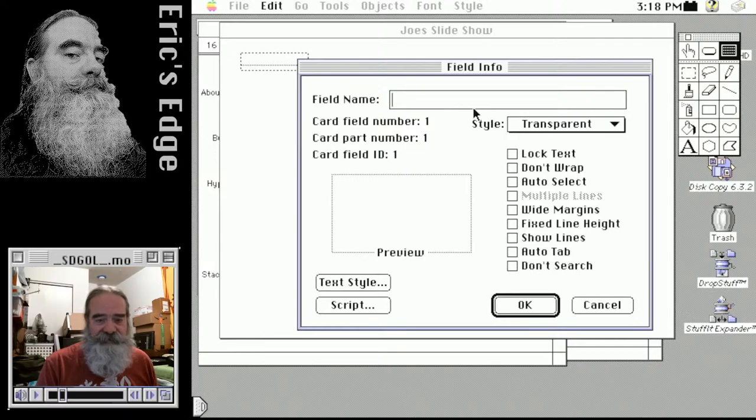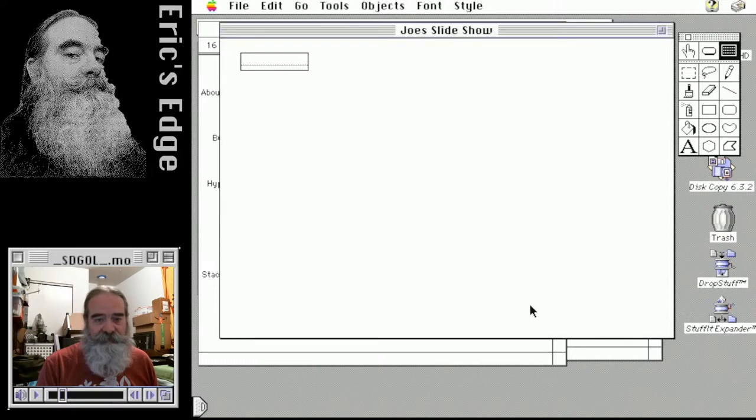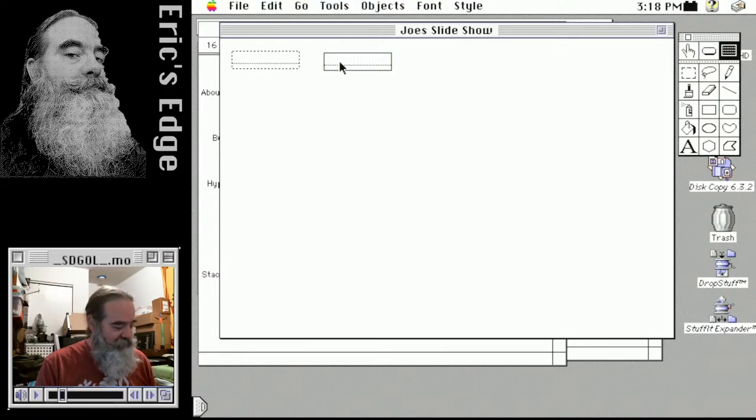We're going to use this as a label, so we're not going to worry about it. I'm going to leave it transparent. I'm not going to change any of the properties. We're going to select, Control C, Control V, hold down the Shift key, and of course it didn't work. Nope, I didn't create one. All right. Oh, there it is. Holding the Shift key down while you drag is supposed to keep it either horizontal or vertical. But of course I messed that up. I probably went too fast. All right. Sorry, I'm really retentive about this.